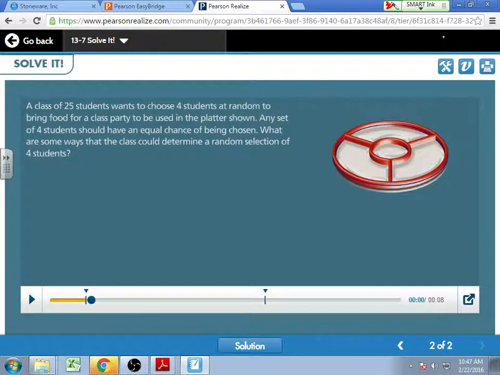Easiest one, shuffle up, draw names, right? How else? If you were asked to make random lists, say you're selecting something for the 8th grade. Robert? A generator, like on a computer. A generator, can we generate names? You can assign numbers to the names and then generate numbers. Ah, so we'd assign numbers to everybody and then generate numbers.